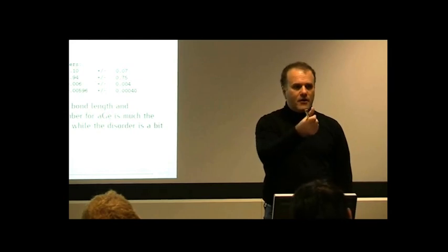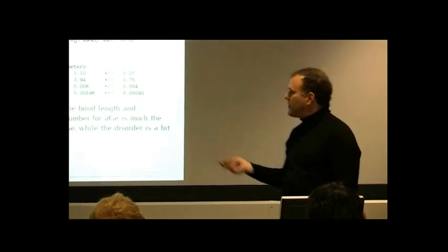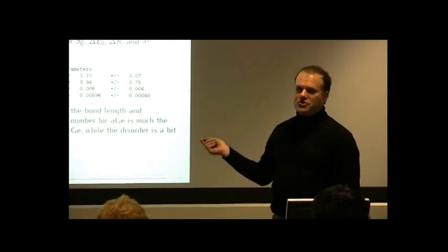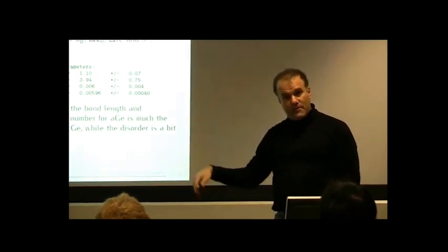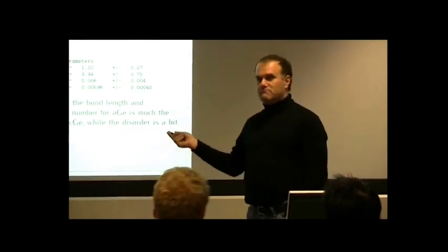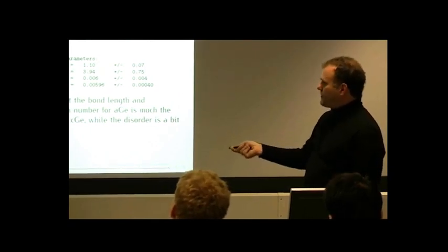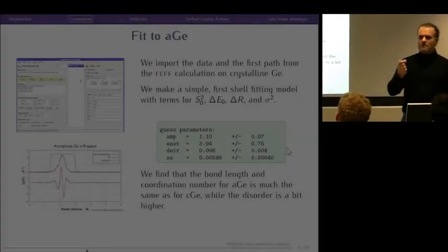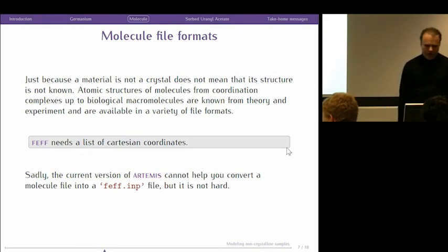So that's hint or lesson number 1: you never know nothing about the material. We knew something about amorphous germanium, and we were able to run Feff on crystalline germanium because that's easy. It was easy to just convert the crystal data into a list of atomic coordinates. That gave us the things we needed from Feff to make the fit happen, and the fit worked, it came out well, and it made sense. So crystalline analogs. For many of your materials you can use crystalline analogs. That's trick number 1.